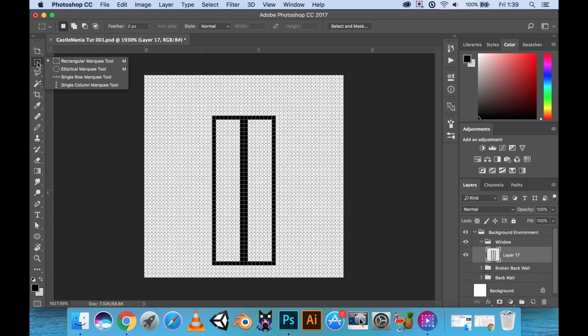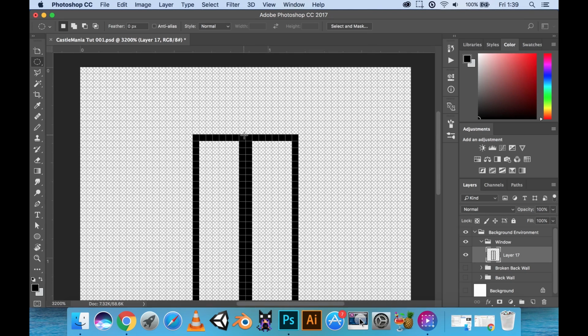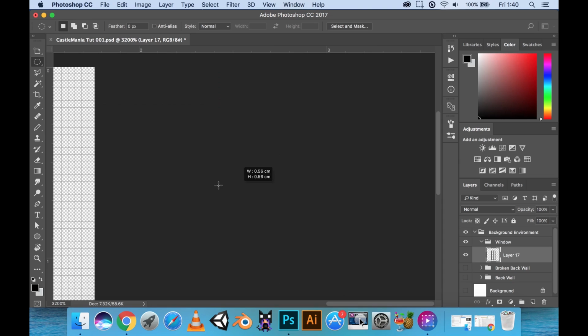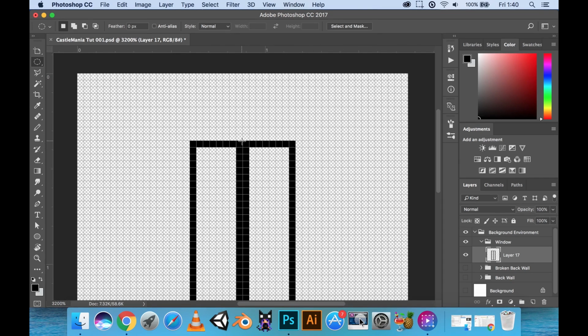Gonna use the circular Marquee tool. I'm gonna go into the center or top point of our pixel here. Hold onto Alt and Shift. I'm gonna grab this section, slightly drag out the size that we want for our circle. Gonna make sure that the selection ends up at the end of our line here.